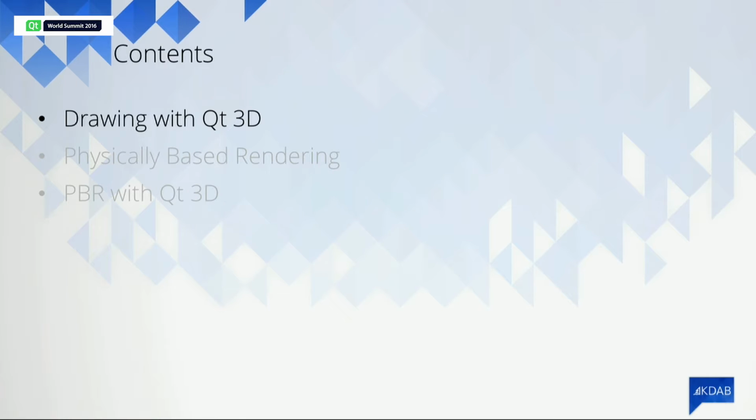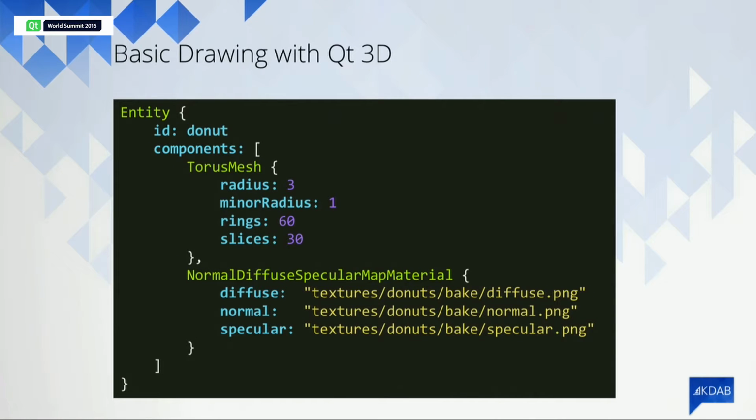So without further ado, if you want to draw something in Qt3D, we have this object type called entity. An entity, for those of you who don't know Qt3D, is basically just an empty building block. It doesn't do anything by itself. To give an entity some form of behavior, i.e. something that you might see rendered, then we have to attach some components to it.